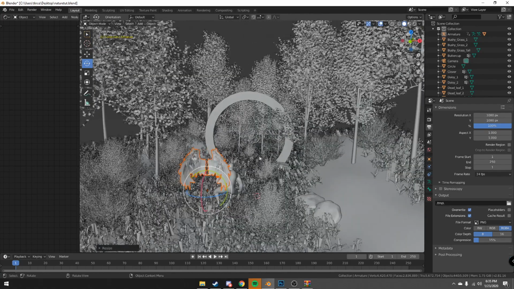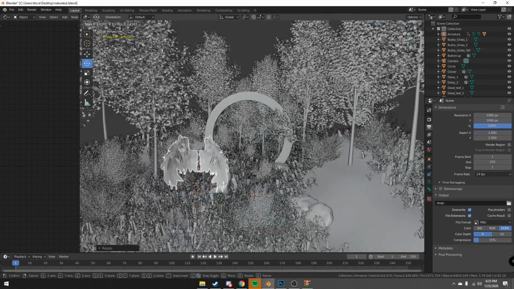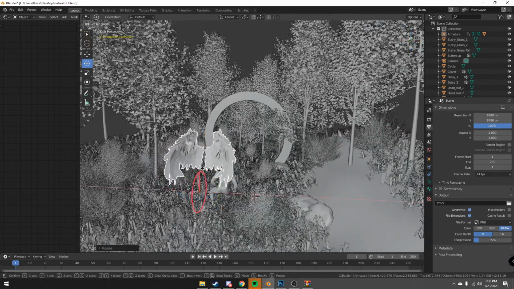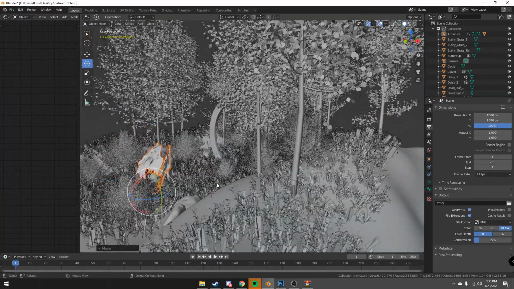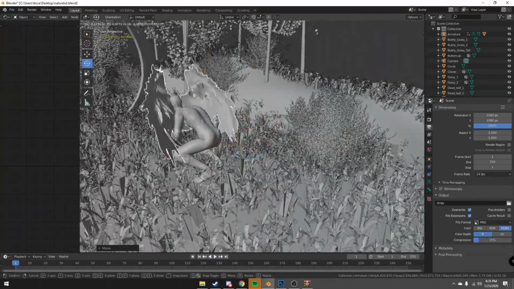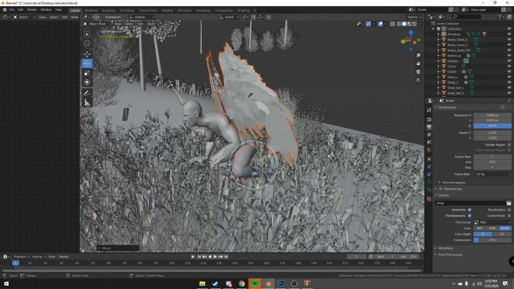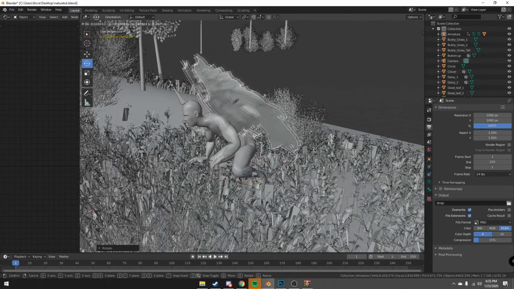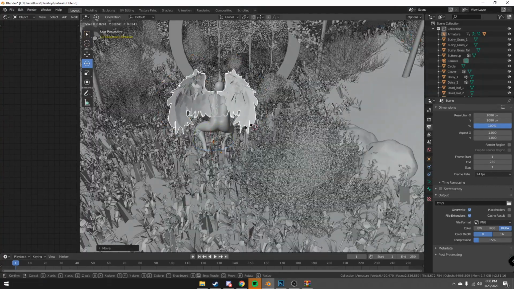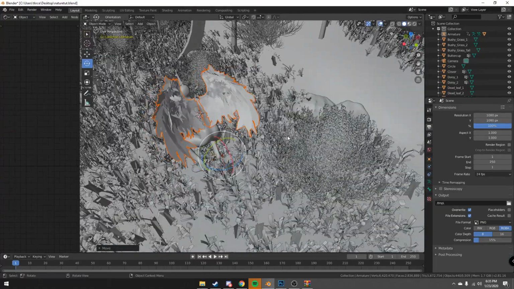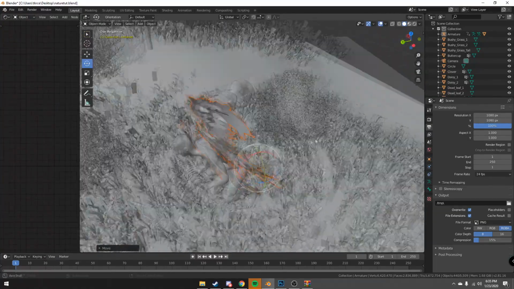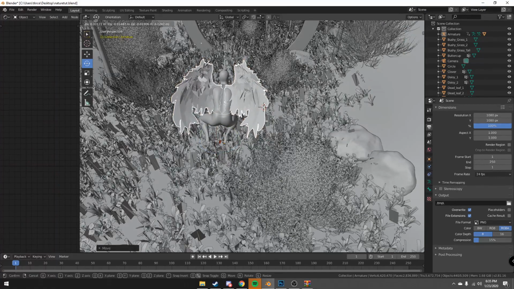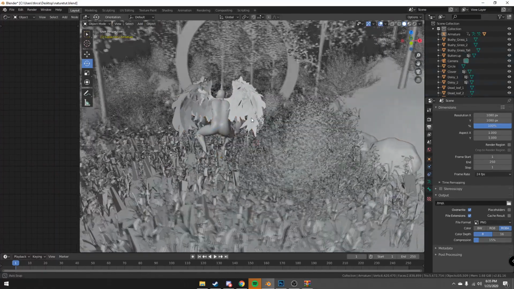And we're just going to scale them up a little bit, kind of angle them downward, and then just fit them to his back. I've used these wings in a lot of my renders and I find them really cool. So we're basically just going to fit these wings to his back to where they look at least semi-natural.